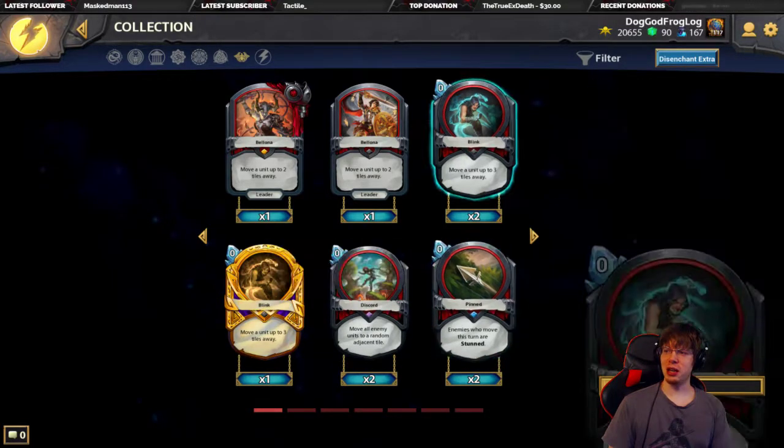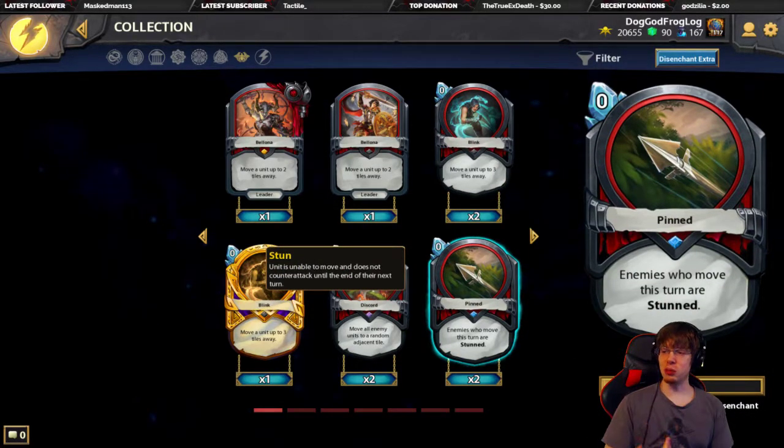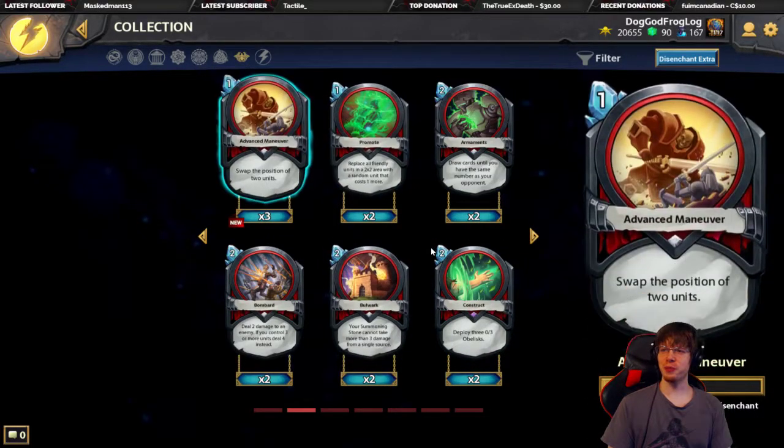Next up is Pinned, and Pinned is what combos with Discord and Blink pretty well. Enemies who move this turn are stunned. At first glance, not that powerful, but it only costs 0, so you can play Pinned, you can use a pull, you can play Cupid for a massive stun. And it's pretty good. You'll see it a lot in the upper Bellona decks, and you'll see it occasionally in Arena.